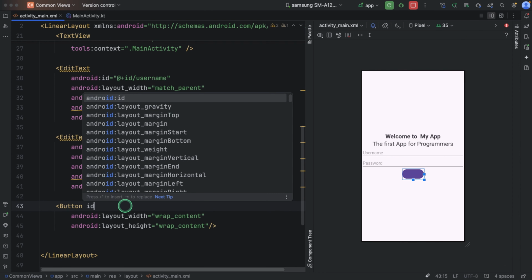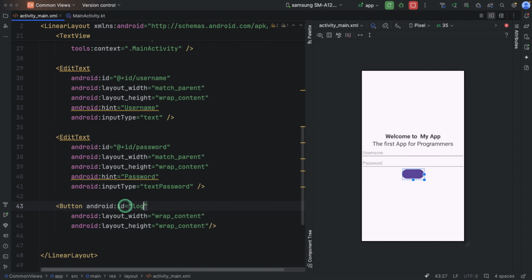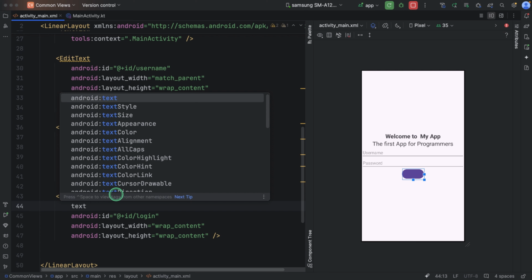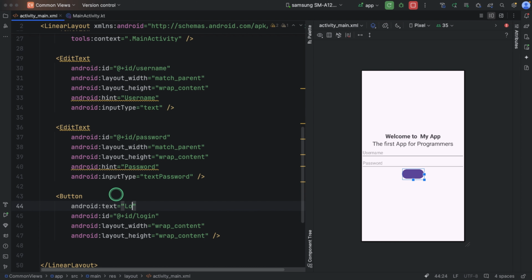I'll give it an ID of at plus ID forward slash login. I'll specify a text. So it is the text that will show the information on the button. So a text, I'll give it login. Okay, so now we have our text on the button.